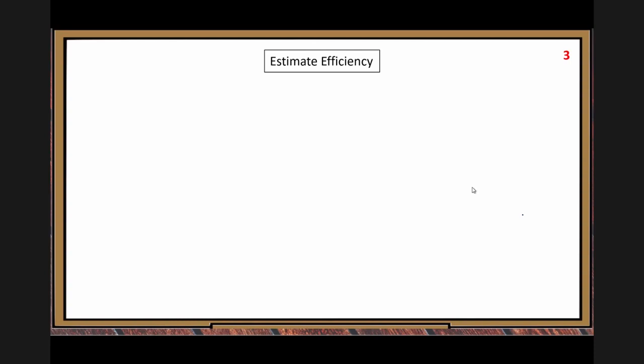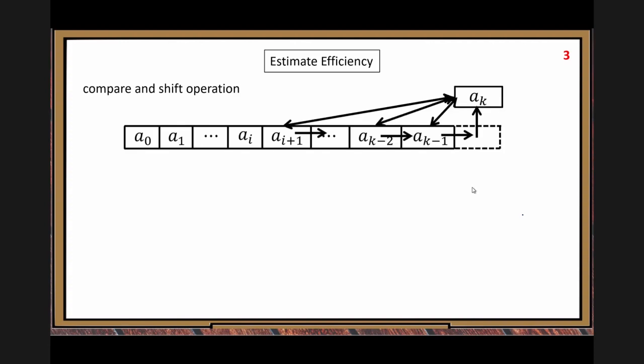That's the implementation. Compare and shift operation. Every time you do one comparison, there is a possible shift. Very close to a 1-to-1 ratio.